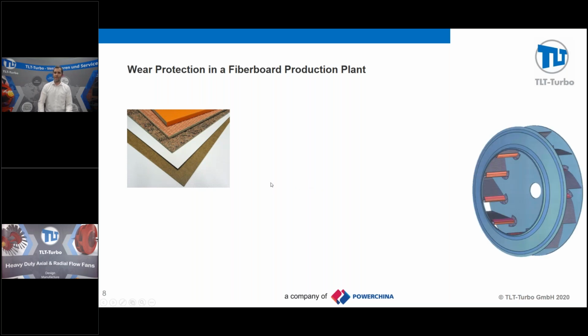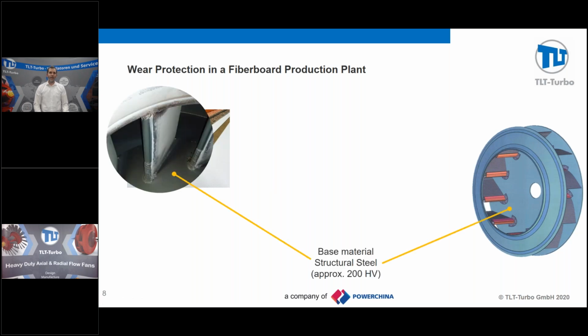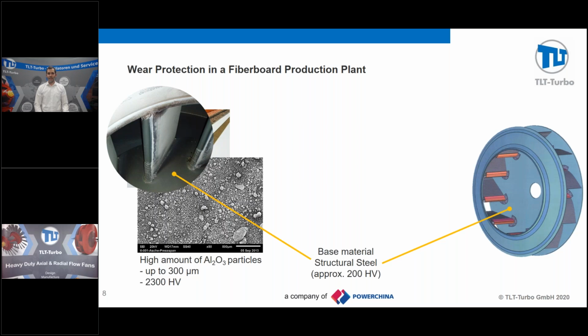This is a picture of this fan they are applying there. And all those wood chips that are used in the burning contain a lot of aluminum oxide, which is very hard particles, and a lot of sand, which are very hard and very large particles. And those particles are going to hit the fan, and especially what you see here, the leading edge of your fan profile, the structure here, which you can see is quite damaged by those little lines here.